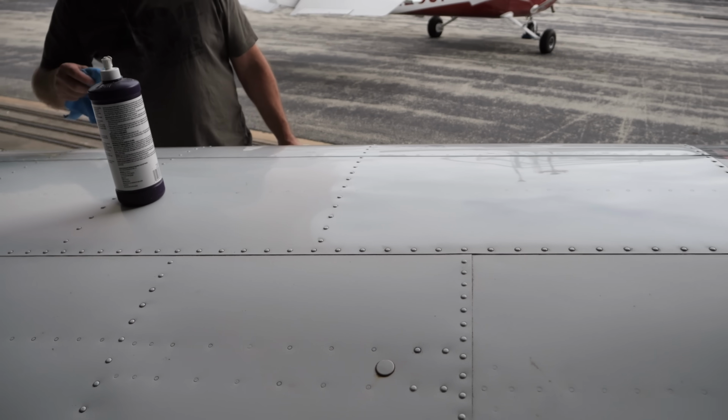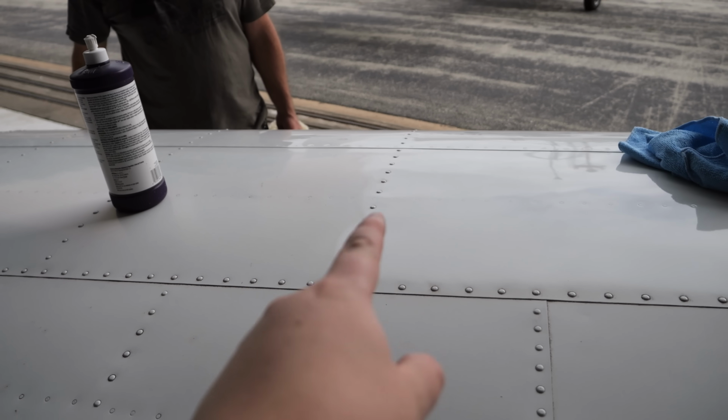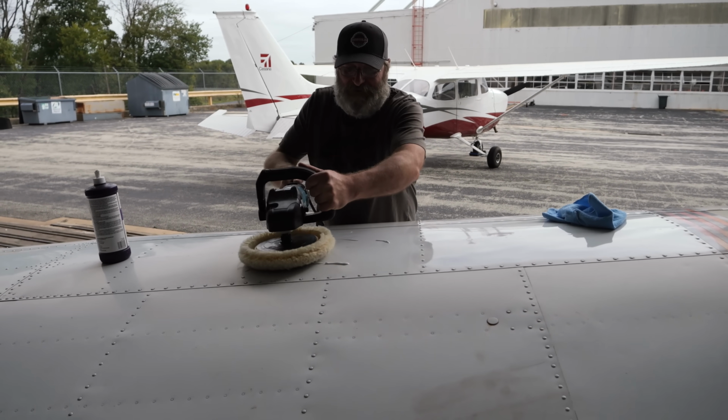You can definitely already see a pretty significant difference in what's been done and what's not done. Like there's a visible line right there. At least it makes it easy for seeing what you did already. Yeah.